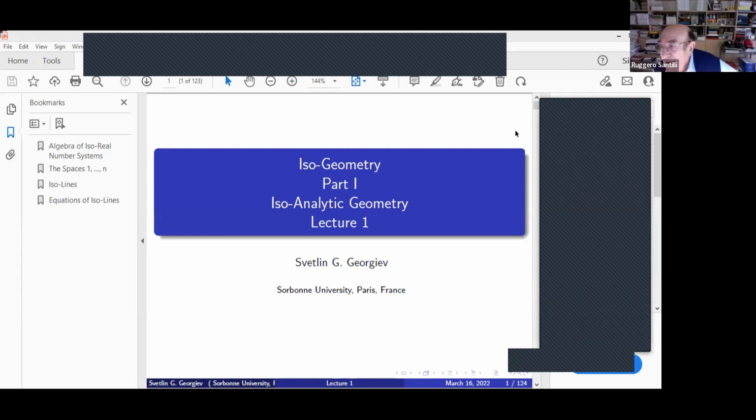The problem is that Dr. Subject, as well as others, still have fully legitimate reservations on what is the isotopic element, what is the iso unit. And that's what I want to elaborate. Otherwise, their reservation on the very fundamental notion of isotopic element and iso unit will carry over throughout the entire lecture of Dr. Georgiev.